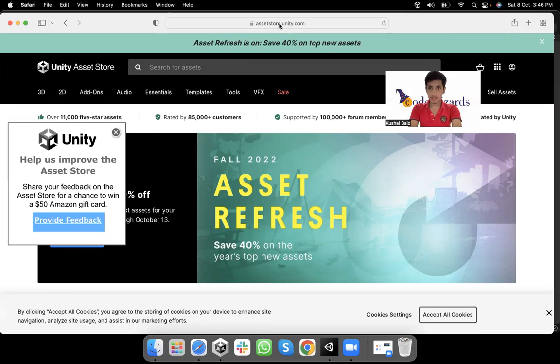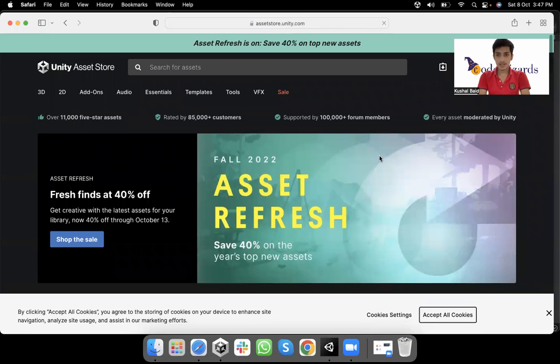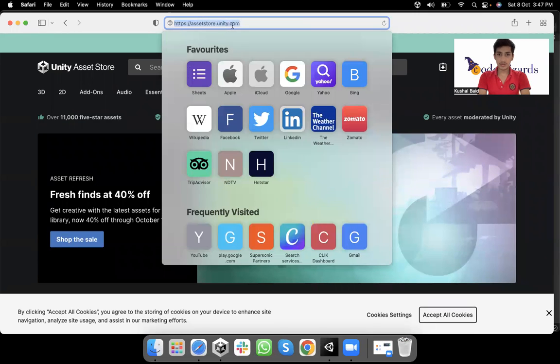I'm logging into the Unity Asset Store. To go to the Unity Asset Store, you need to go to assetstore.unity.com.